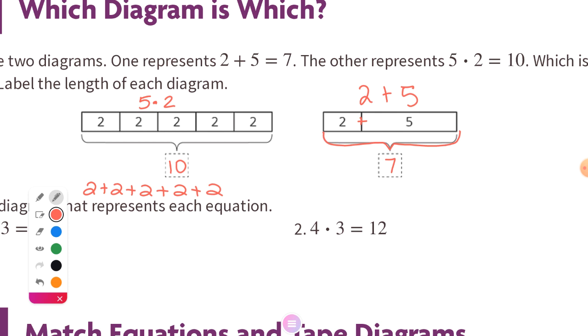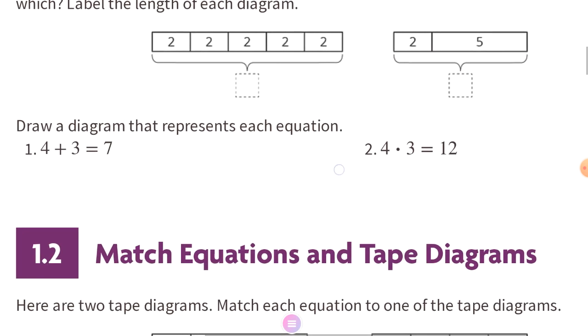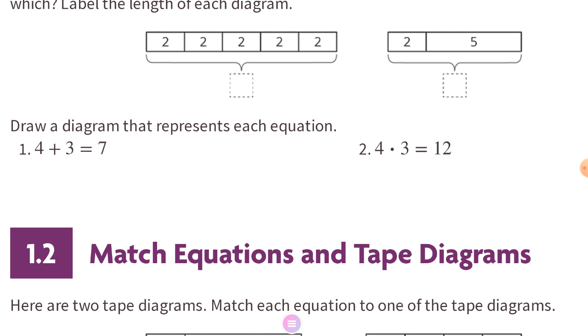At the bottom, it is wanting us to draw the models for those equations. Do you have this, Colton? You already have that? So at the bottom, I have a lot less space than you do. I want you to just draw a line right here to separate number 1 and number 2. For number 2, we're actually going to draw 2 different models. So when you're drawing it, make sure you leave yourself some space. How do we start tape diagrams? Peyton, what shape do I need to draw? A rectangle, just a long, skinny rectangle.